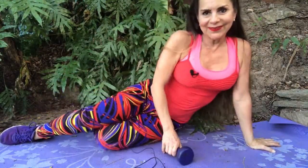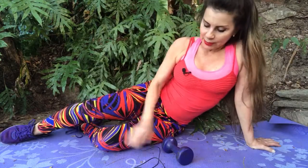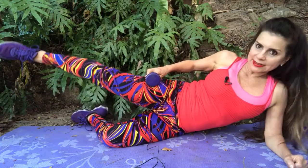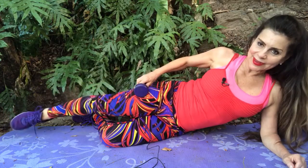So here we are sideways. The lower leg is gonna be bent like this. It's gonna be a flexed knee. And we're gonna straighten up this one and we're gonna go up 8 times. 1, 2, 3, 4.